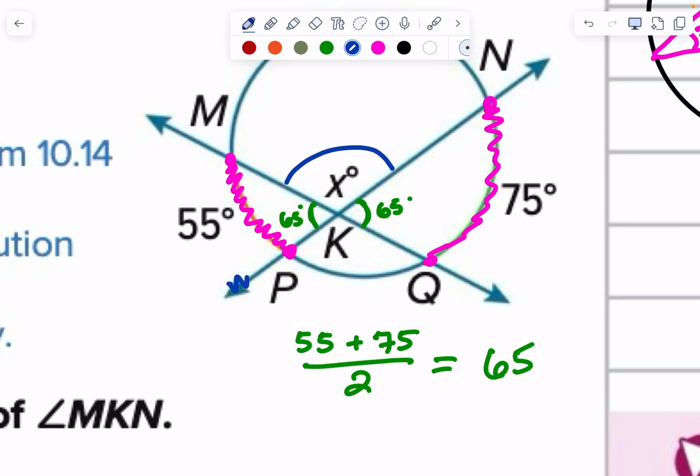Okay, so I'm looking at like this line right here, this blue line. Okay, you're going to go to the office if you don't stop and be quiet and pay attention. Okay. This is not very long that I'm teaching. Focus for that amount of time.